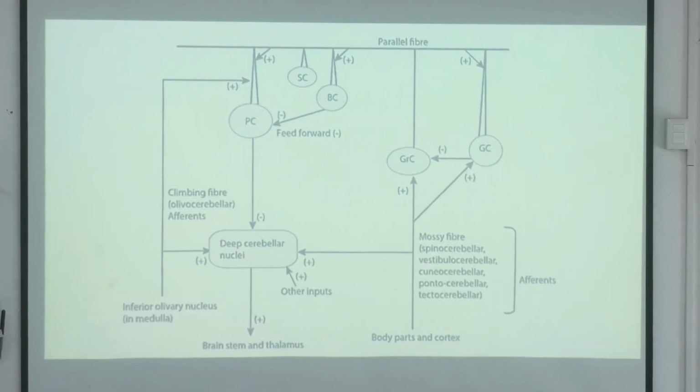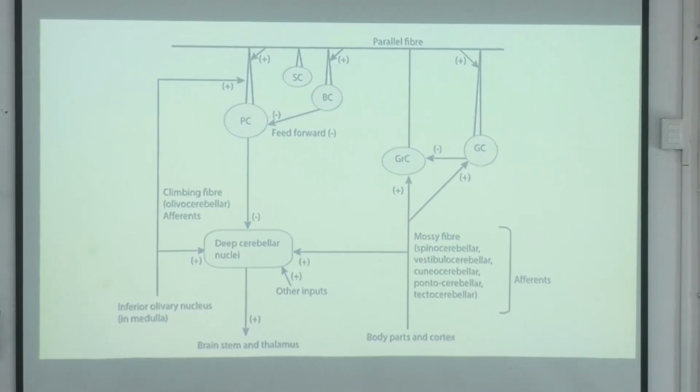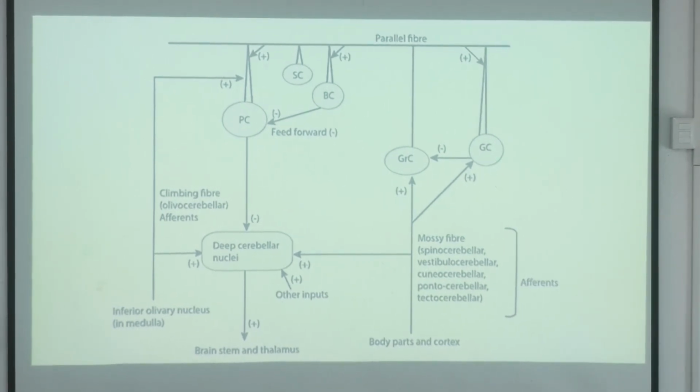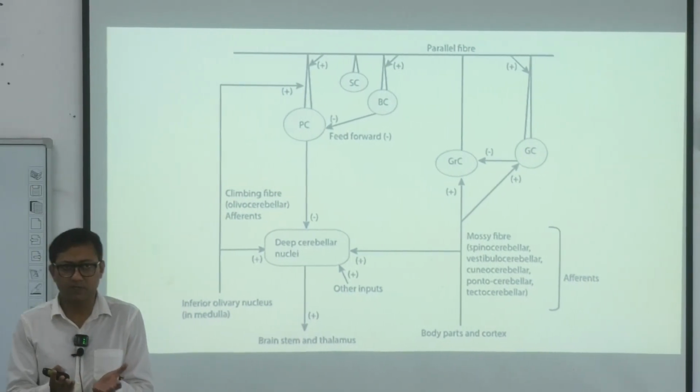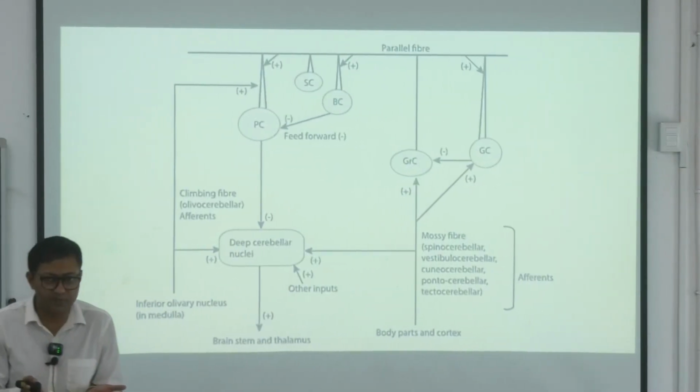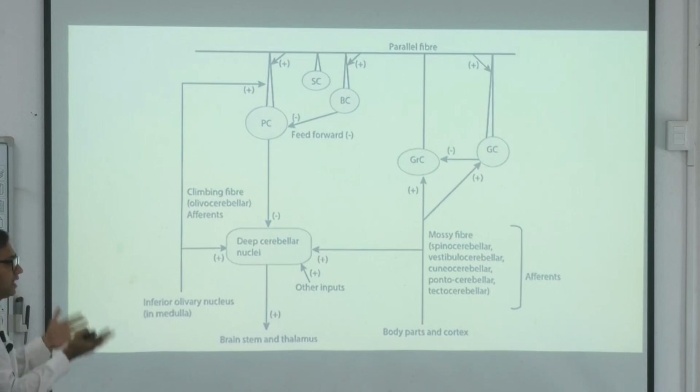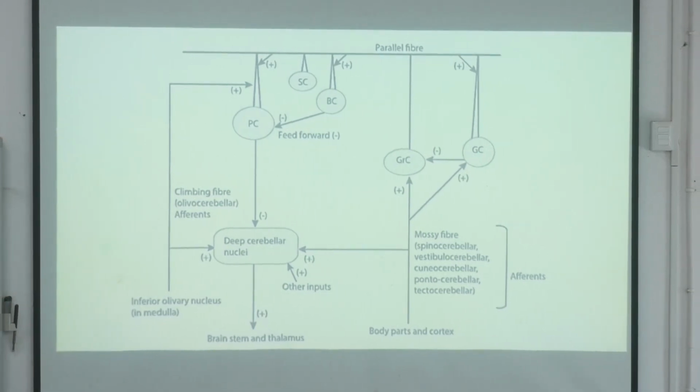And try to remember where the input is inhibitory and where the input is excitatory, right. So remember to draw this plus sign and minus sign. If you are asked what is the functional anatomy of cerebellum and to show the connections of cerebellum, if you draw this and write the remaining part, you will be given full marks.